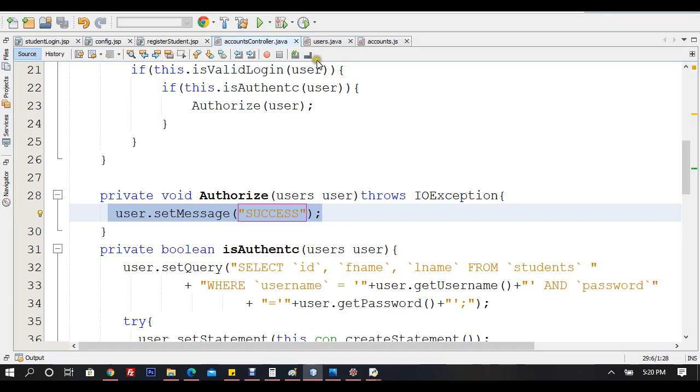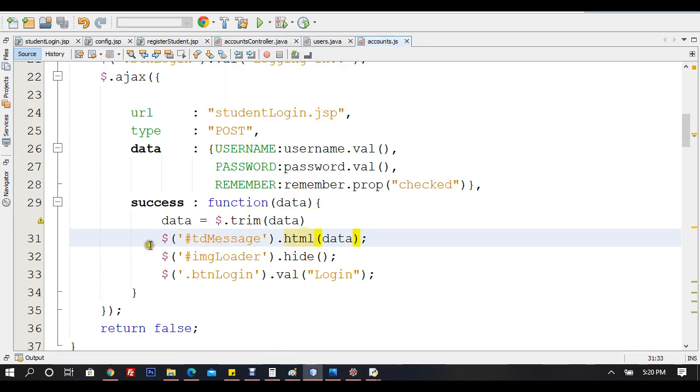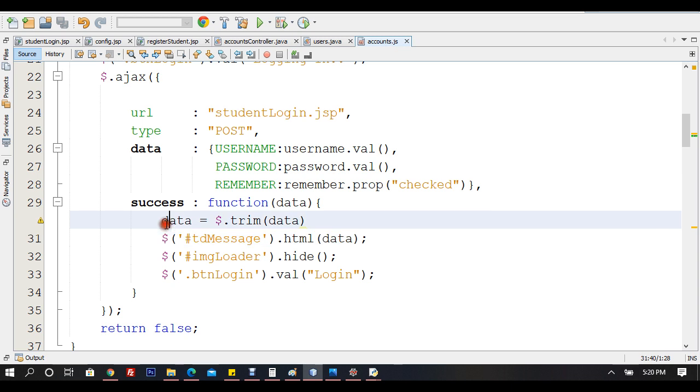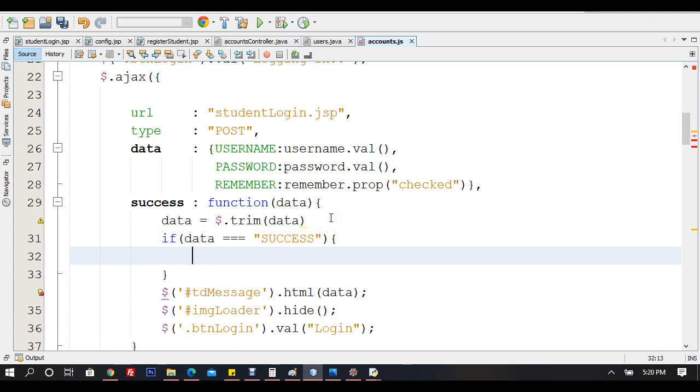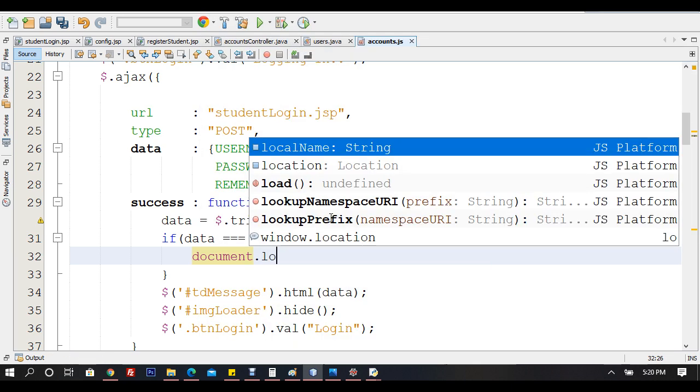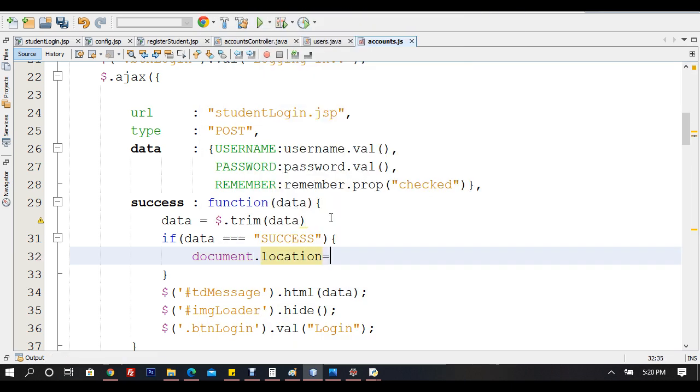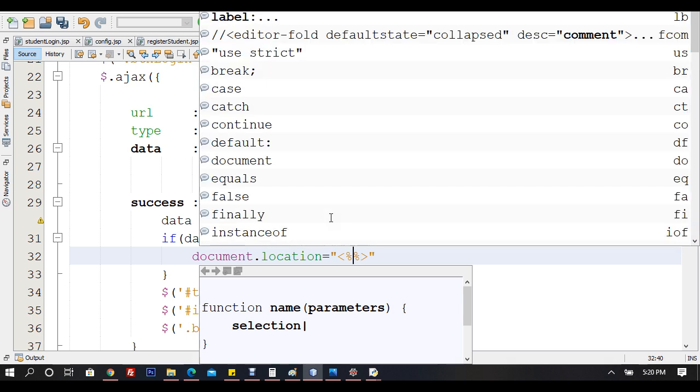Now I'll go to the JavaScript file, right after trimming the data, I will say, hey, wait a second, if data is equivalent, the most valid comparison in JavaScript, to success, then will you change the document dot location to something like this?